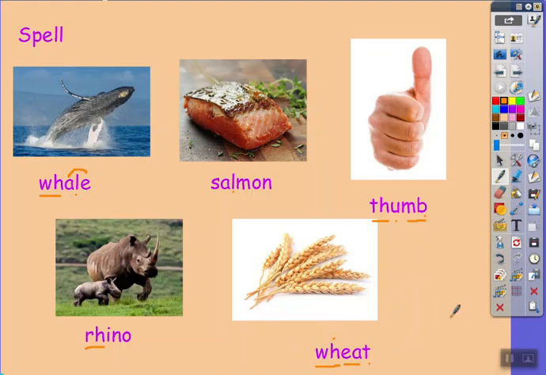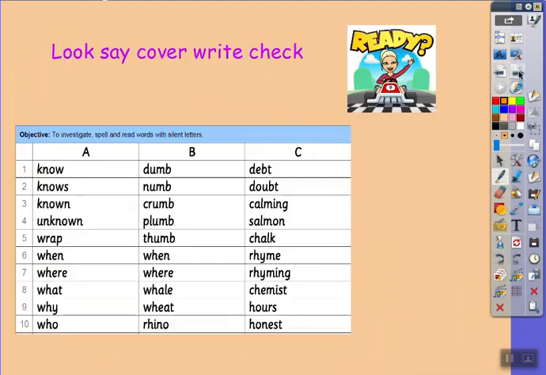Okay, guys, if you got 3 of these correct, you can have 1 tick on your whiteboard to be a dojo later. If you got 4 or 5 correct, you can have 2 ticks, because these are the only dojos I've given out in this video today. So 3 correct, you get 1 tick on your whiteboard, which is equal to 1 dojo. And if you get 5 correct, you get 2 ticks on your board, which is equal to 2 dojos. Well done, everybody.